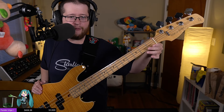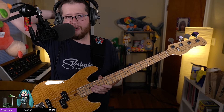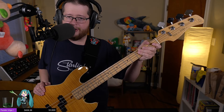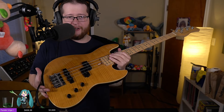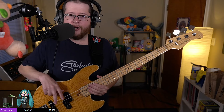Speaking of Fender, this has a Jazz Bass nut width — 1.5 inches — which I've always enjoyed. I like not having to reach for the sky for my notes. My last bass was 42 millimeters, which is about 1.6-something nut width, like a P-Bass or slightly less. My Sarek that I used to have was 1-5/8 nut width — kind of an in-betweener. This 1.5 is nice, easier to hold. What I don't like is it fans out more — it's a 20-millimeter bridge spacing, which is kind of insane. I'd prefer no more than 19; I usually like 17.5 or 18. I'm not in slap-pop land, so I prefer a narrower width.